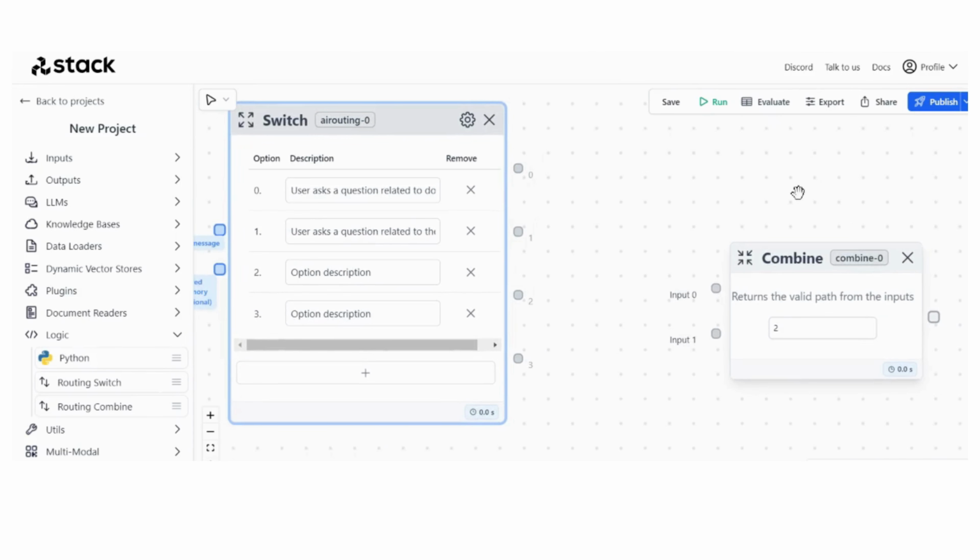Combine is at the end of the chat flow. So when everything is split here, and the combine is right before the output, they will go together and they will be displayed in the output. Again, I have a tutorial showing how to do this.